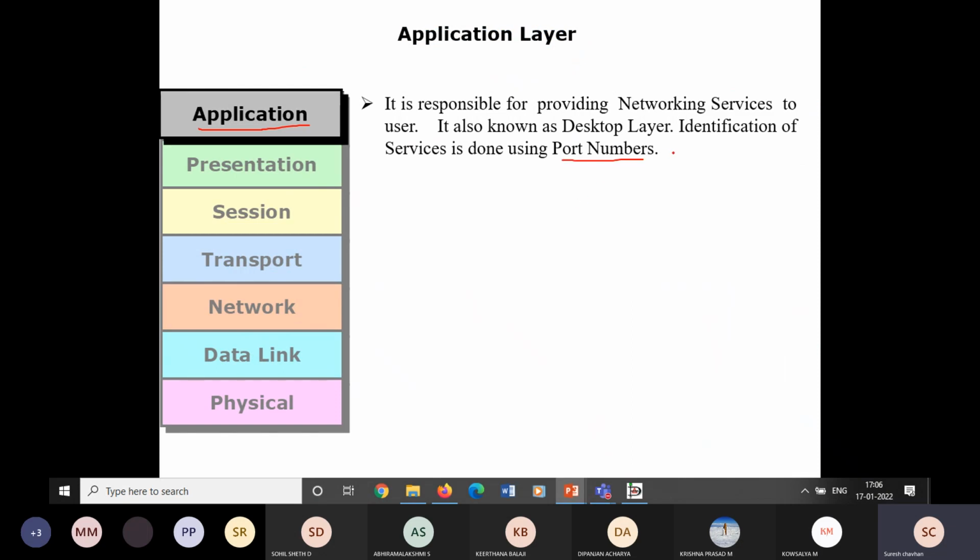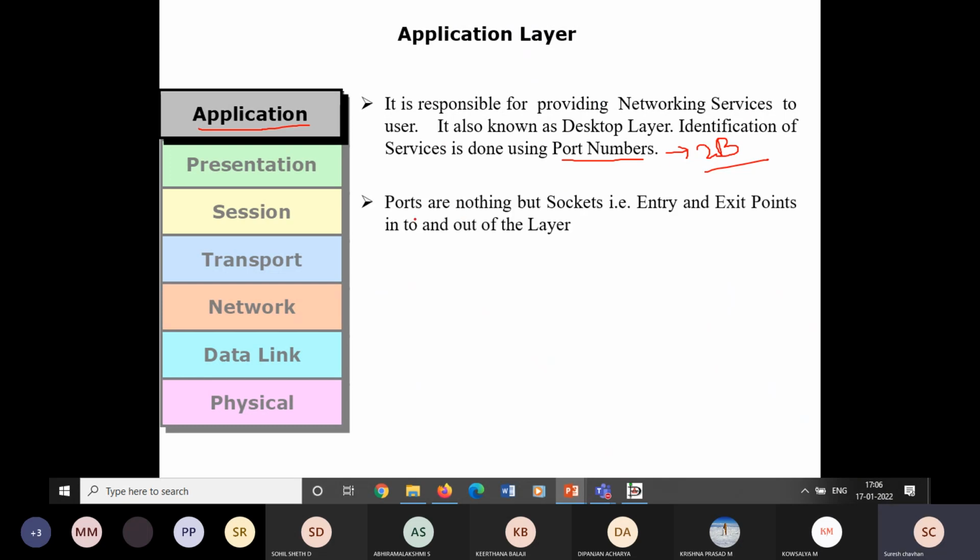The port address is a 2-byte address, so its length is 2 bytes, 16 bits. Ports are nothing but sockets, right? So this is one application, and this application will be there in the application layer, correct? To enter into this application, we have one door.